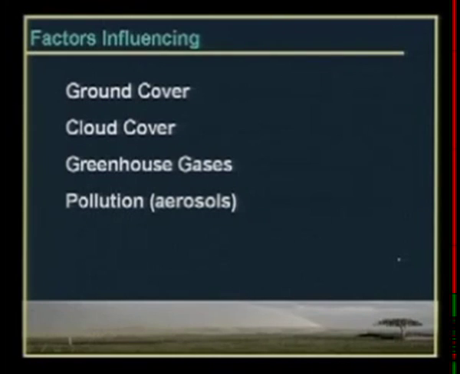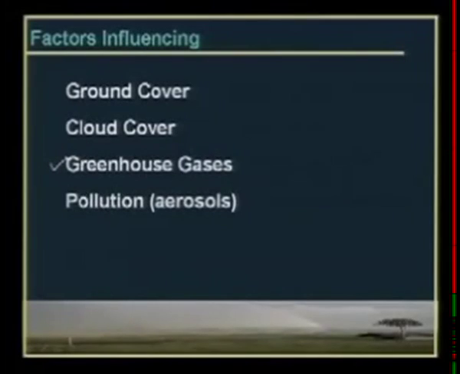There are certain gases, the greenhouse gases, which decide how much of the pollutants or the heat would be trapped, and that may cause the warming of the atmosphere. And also the pollution, which is largely the aerosols, can absorb the heat. So these are all the factors which decide the amount of the energy that would reach and would be stored in the earth system.